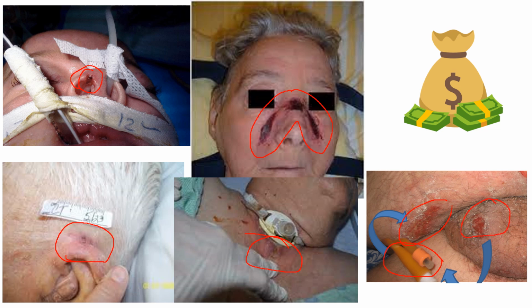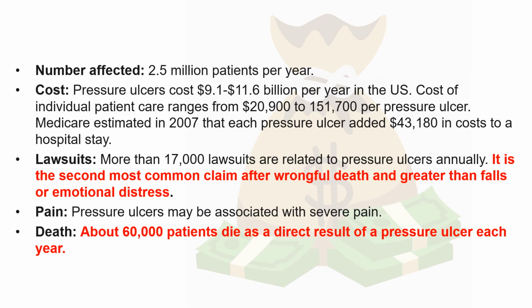So this costs hospitals, facilities a lot of money. Not only that, but it increases the length of stay at hospitals and it can potentially lead to death. When this happens in the hospital, we call that a HAPI. It is a hospital-acquired pressure injury. So we try to avoid this at all costs. This affects millions of people a year. There's a lot of lawsuits and a lot of people who die from this.